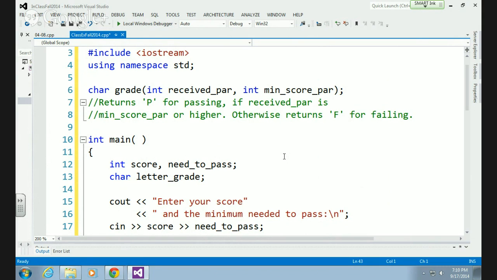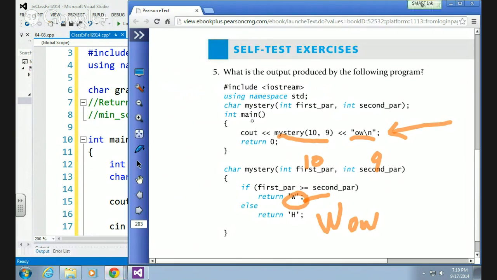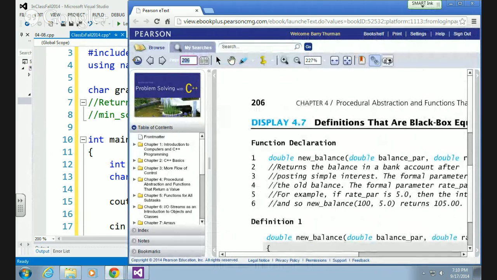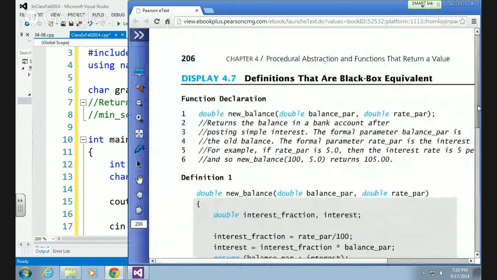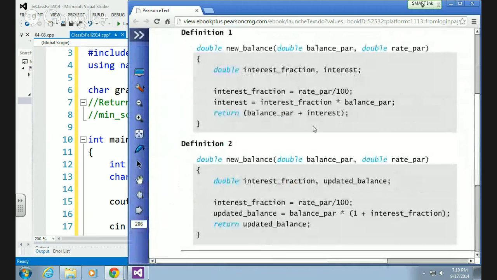So on page 206, you've got display 4.7. Here are two functions that are black box equivalent, meaning they produce the same results. They look the same from an external point of view.